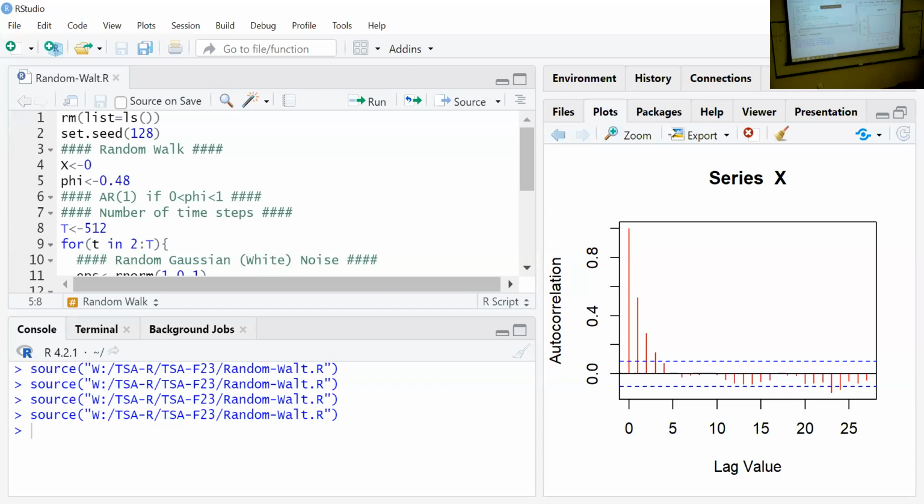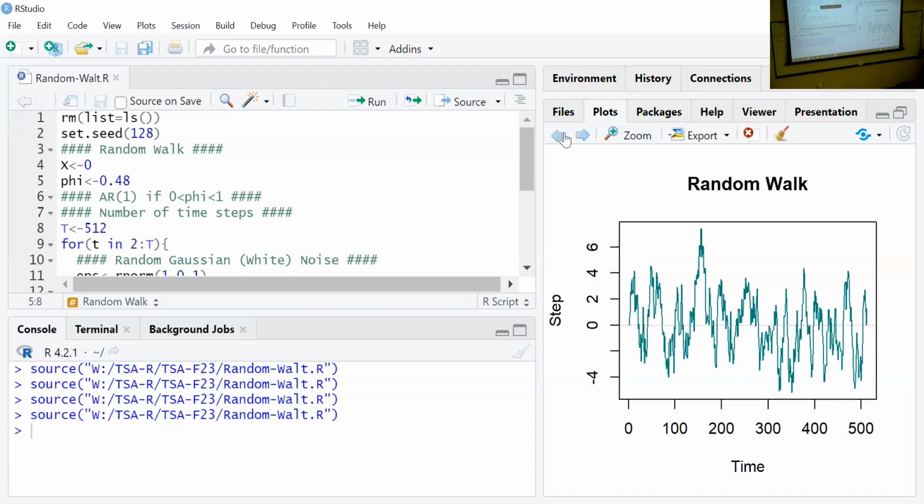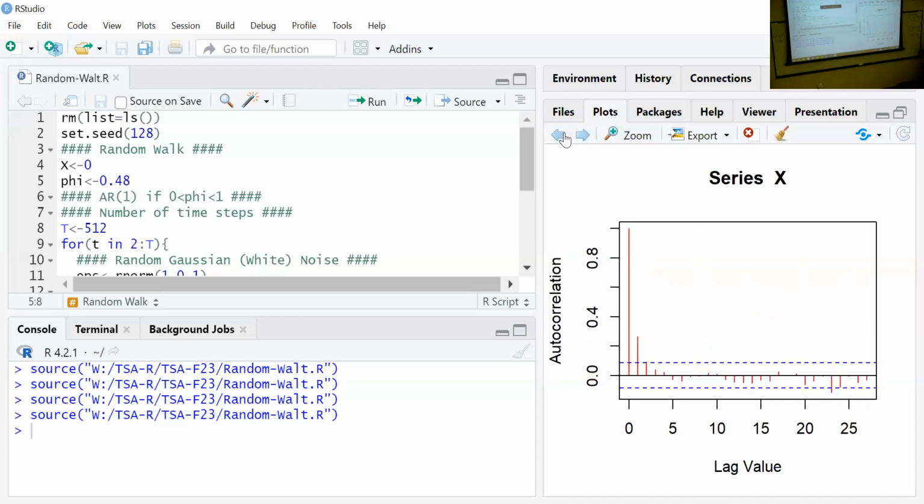I want you to look at this picture carefully. So 0.48. Prior to that, we used 0.9. Aaron gave us 0.9. Look at that carefully. Prior to that, we used 0.22.